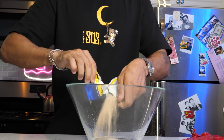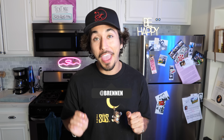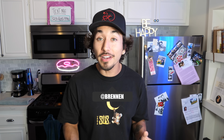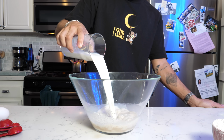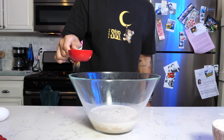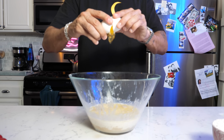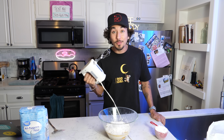For the first step, you're gonna need 2 packets of yeast and 1/3 cup of lukewarm water. And then we're ready to start making the dough. Now that you've been patient for 5 minutes, it's time to actually start making this dough. So what we're gonna need is 1½ cups of warmed, cooled whole milk, 1/2 cup of sugar, 1 teaspoon of salt, 1/3 cup of butter, 2 eggs, and 2 cups of flour. Now we need to mix this all up for 2 minutes on medium speed.